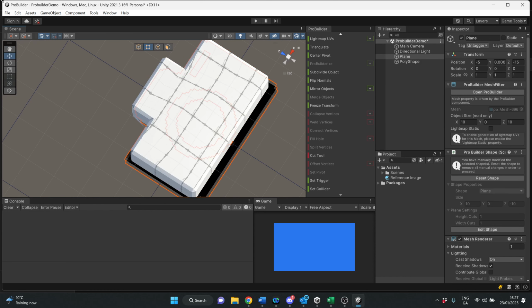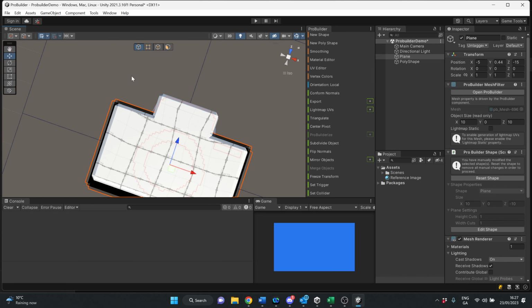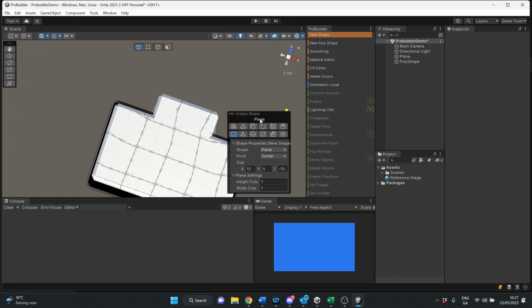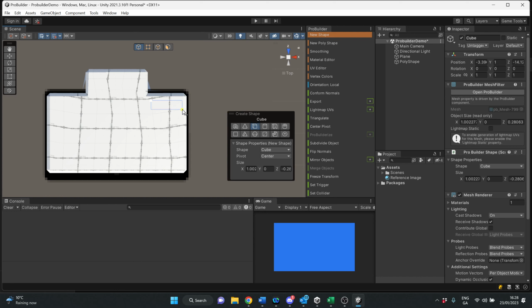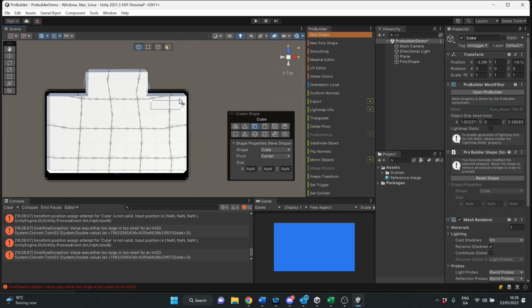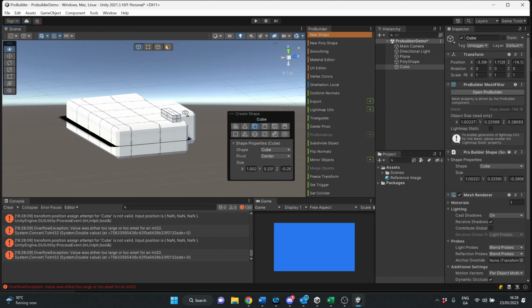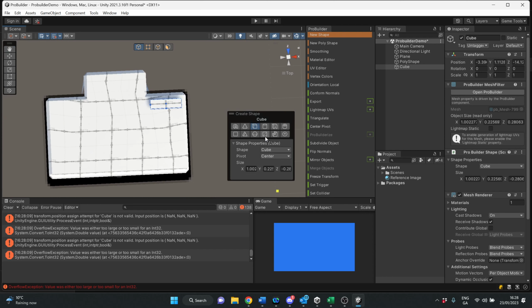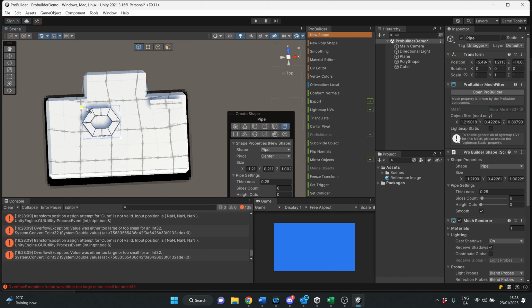So then I'm going to select this and go to object mode and bring it forward. And there's a few more details we're going to add in. So we're going to put a cube here. Okay. So we're going to do that as that. And then we can do this shape. Cool.